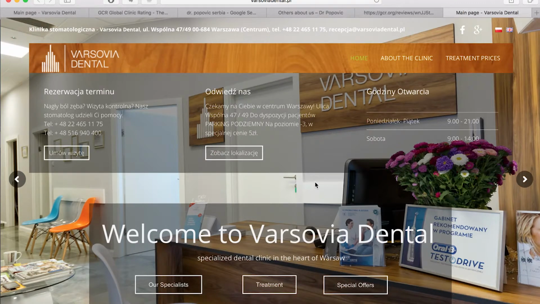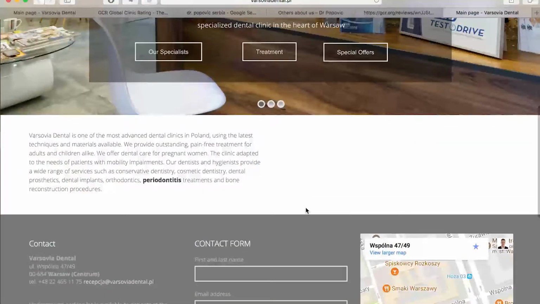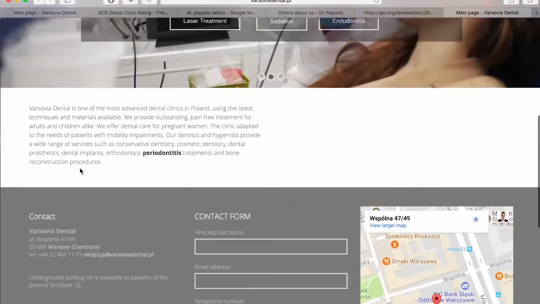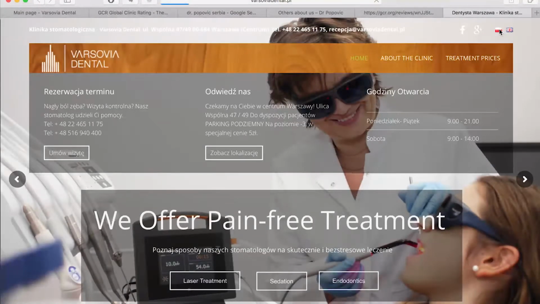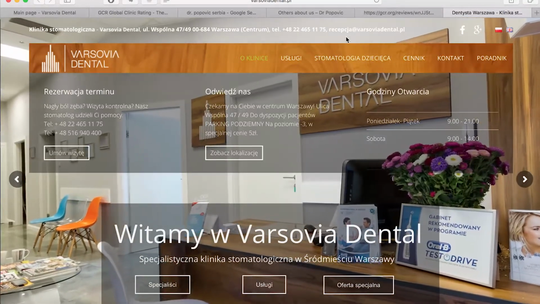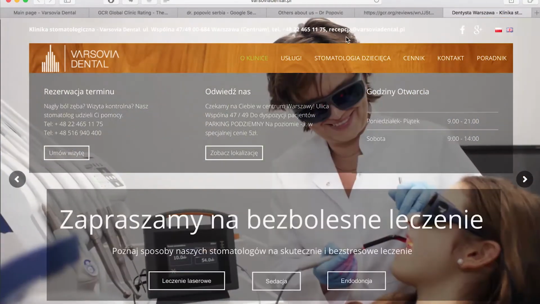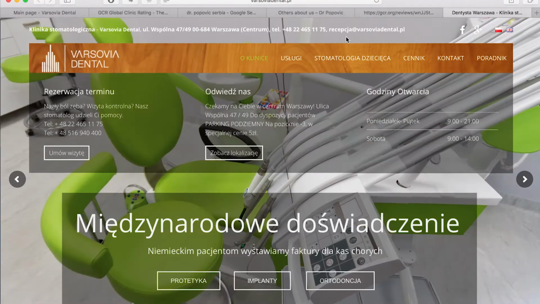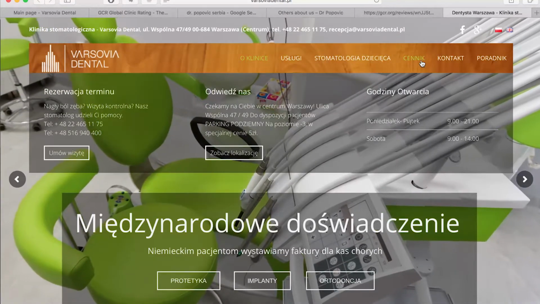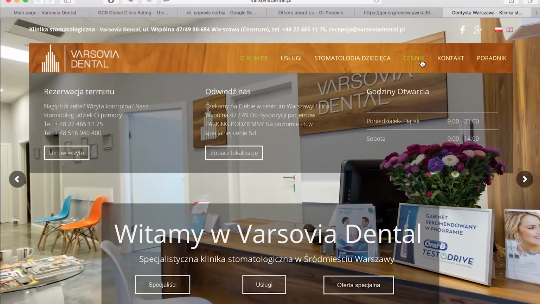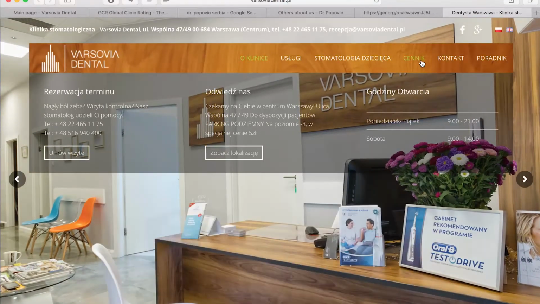And the more languages you have, the better. It's always super important to have it in the languages in which you're trying to attract patients. But this is a no-brainer, right? So this is the first thing: you need to do a full translation of your page. Then immediately, this is really great. I love that in the background you actually have photos of the facilities and of the doctors. This is a great trust booster. This is a practice that we recommend to each clinic.